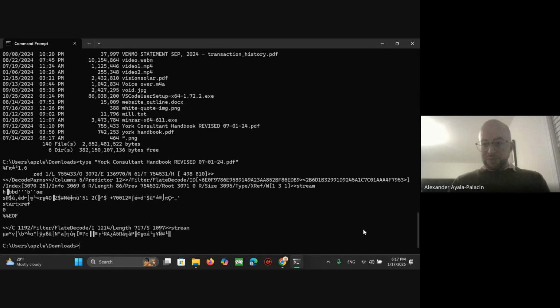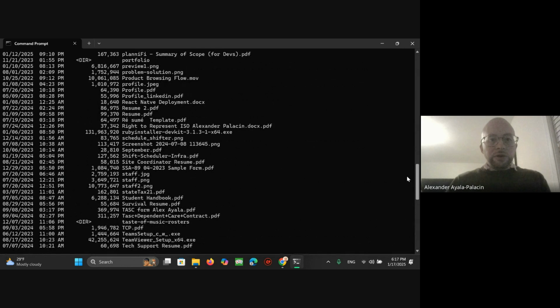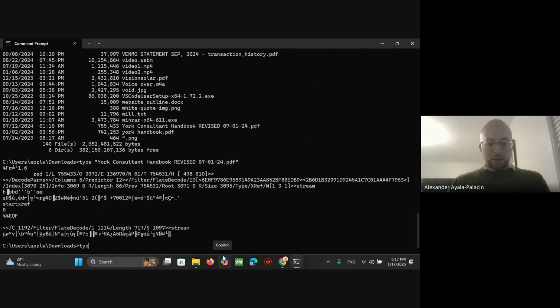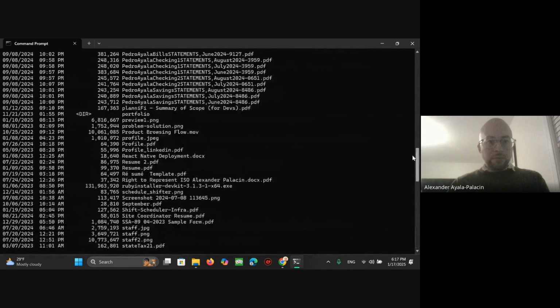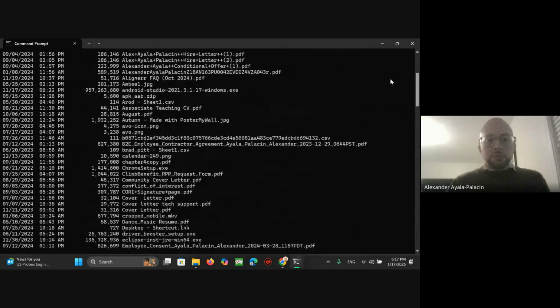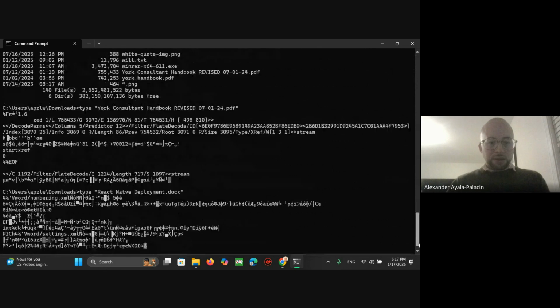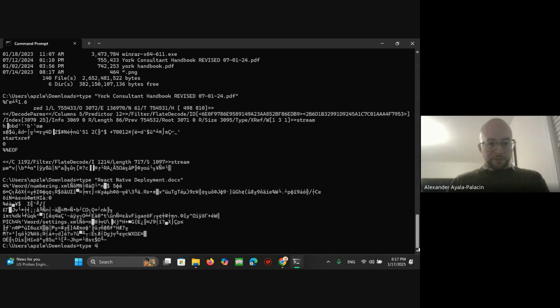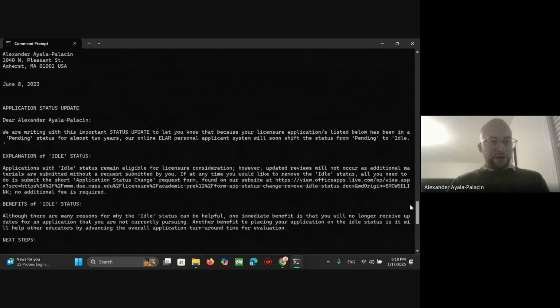And it's a bunch of stuff, maybe because it's a PDF. So maybe like a text file. React Native deployment, that might be a good one. Type React Native deployment. Still not. Like a JSON or something. I feel like I saw a text somewhere. Oh, there you go. I don't know what that is, but it's a text. 457, it's a weird name. Type 457. There it is. English as a second language. Anyway, here's a bunch of text of that file. So I'm viewing that file right now.